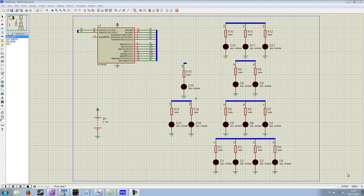I decided to make a LED Christmas tree as a bit of a festive project and to demonstrate some of the features of Flowcode 6 and taking a project through from start to finish, really. Here is a schematic that I've drawn up of what my Christmas tree is going to be able to do.